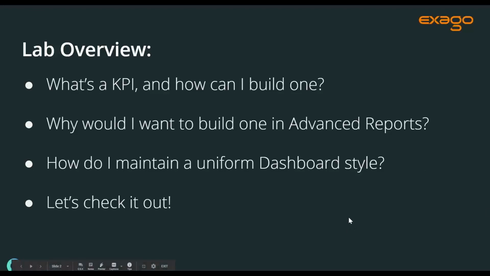So the first question, right? What's a KPI? How can I build one? We're going to start there, and we're actually going to stay right on this screen to do so. A KPI is a key performance indicator. Generally, they are high-level aggregates rolled all the way up. Usually, they're full data set summaries, at least in the context of the dashboard. Now, sometimes they're not. And when they are partials or there are other functionalities we want to build into them, that might be when we would transition into building them in a different designer in Exago.